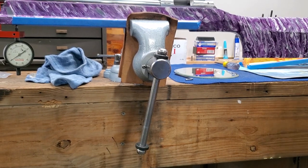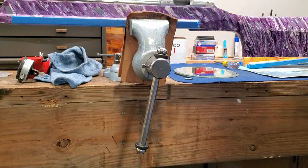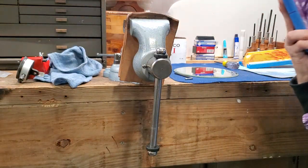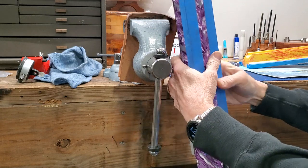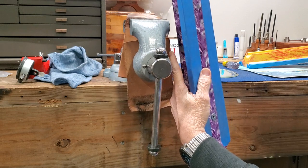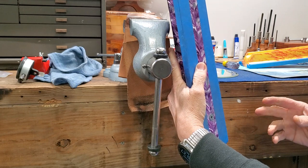I was reading a post online. We'll take this indicator off. I was reading a post on video, and see if we're still in focus. Looks pretty good. They were talking about, you know, guys that have been doing this for a while, we take things for granted. A gentleman was asking simply, these two action screws here and here, how much torque should he be putting on them? And he got his answer, 20 to 30 inch pounds.